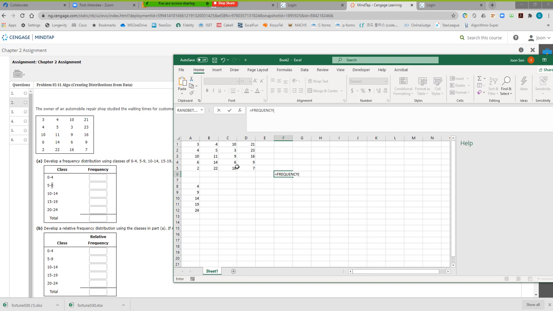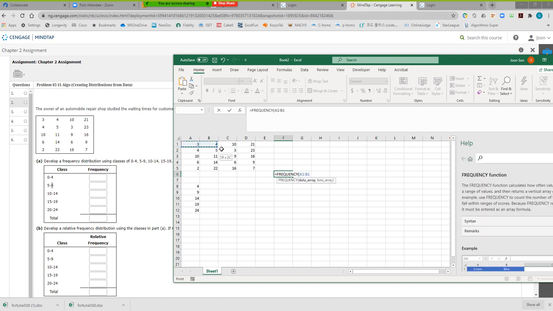My data set is this, and this is my bin array, right? Here, we are not only looking for the frequency for the first bin. Basically, we are looking for the frequency for at least 1, 2, 3, 4, 5 bins.